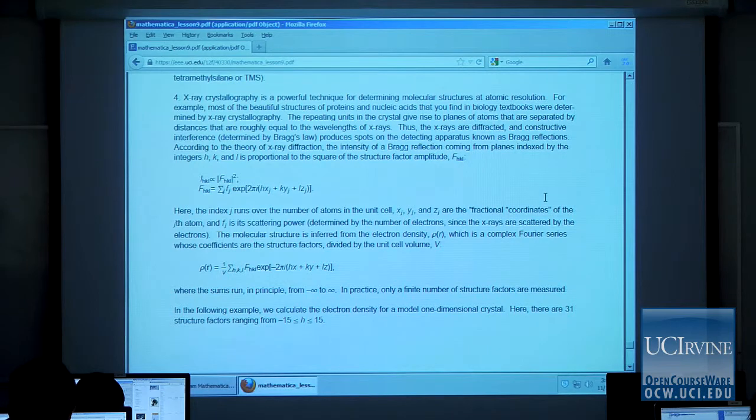So all of you have seen pictures of molecular structures that were determined experimentally, three-dimensional structures. Probably you've all seen beautiful pictures of protein structures or nucleic acid structures. NMR is one of the ways that you can determine those structures, but especially in the realm of biological molecules, a technique called X-ray crystallography is the most prevalent. Now, what is crystallography? Well, we all know that a crystal is a regular array of identical objects, right?